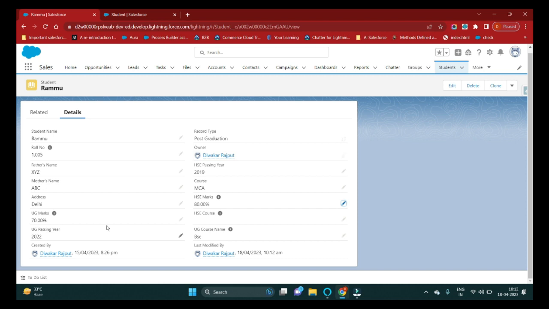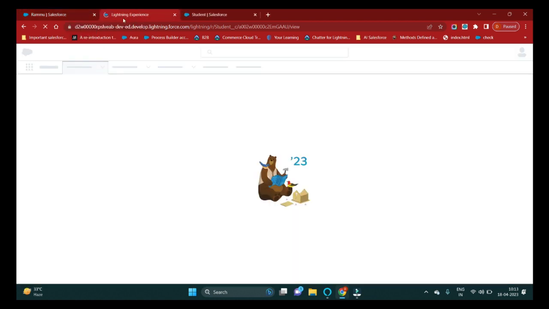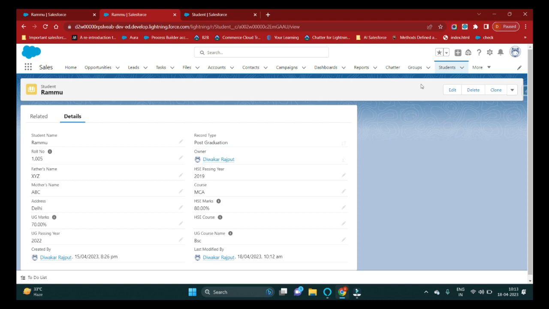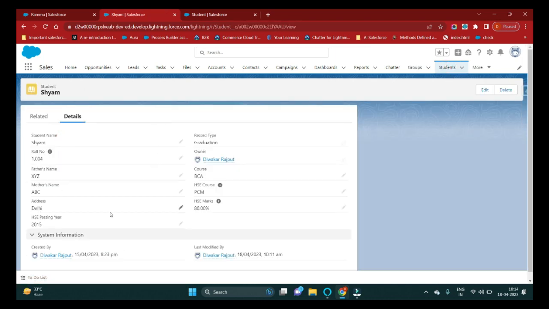Also, you can control what fields you want to see on a particular page layout. For example, the UG, UG course and UG marks fields are not available for the graduation page layout, right? So if I duplicate this tab and open a graduation record, you can understand it much better. This is the graduation record type page, and for this record type, we are using the graduation student page layout, right?